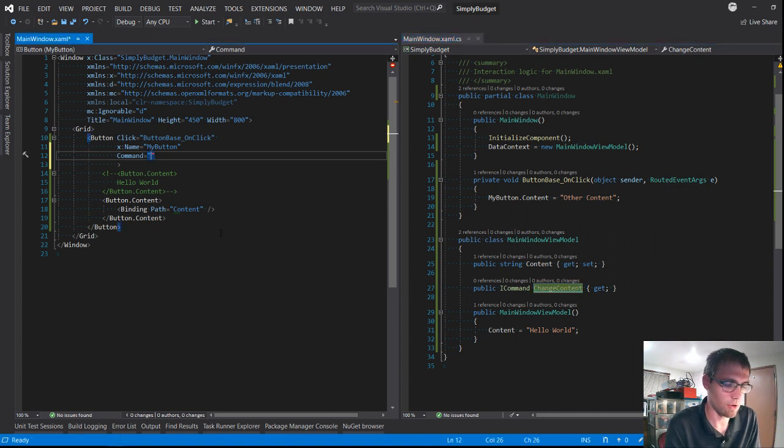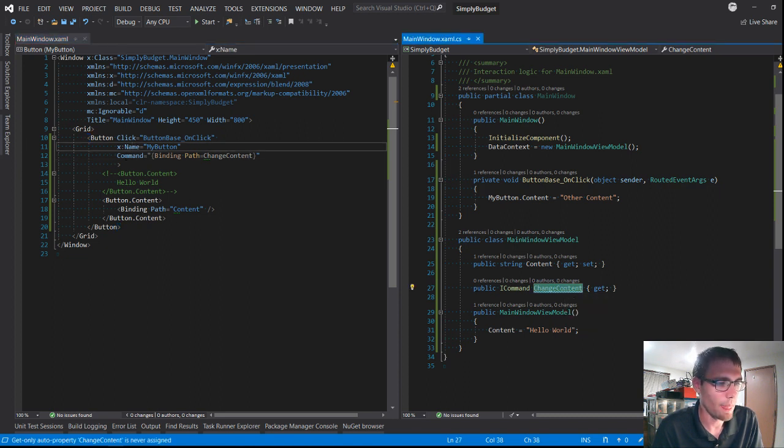So we simply do Binding Path ChangeContent. And so this will now link up this command property to this button. So when the button is clicked, it will invoke this command.